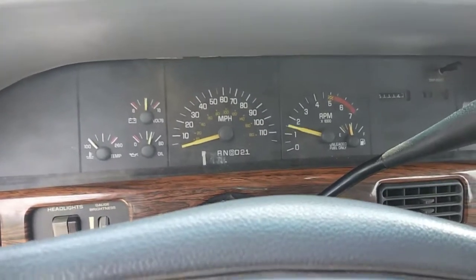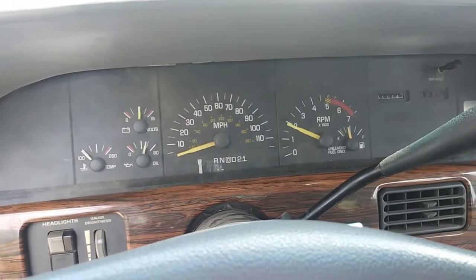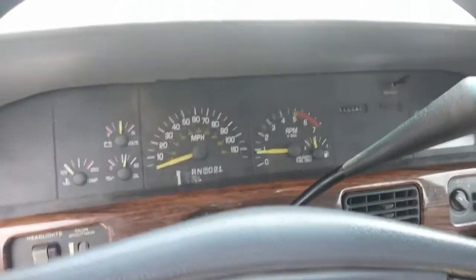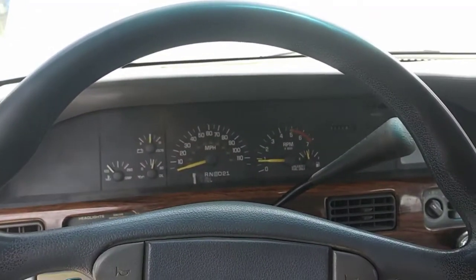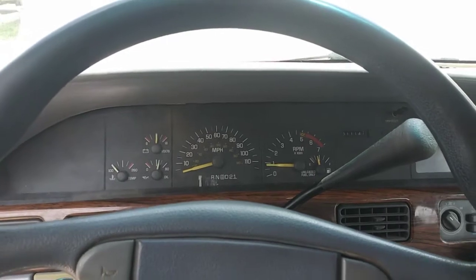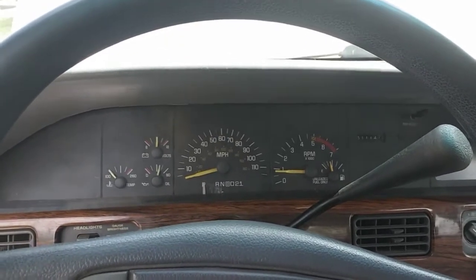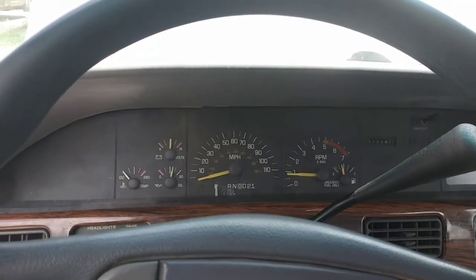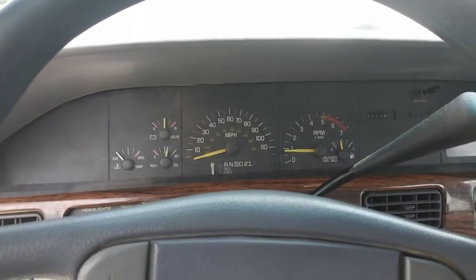Give it a good rev — don't rev it too hard on a cold engine. Sounds like we're doing good. You'll just want to take it for a road test to see if you got your acceleration back, which you should. Hopefully this helps all y'all who are having the same problem with any of their older General Motors cars. This car is a 1990 Pontiac Bonneville with the 3800 and the Vin C engine. The Vin C ignition coil modules can only fit on other Vin C engines like a 1990 Buick LeSabre, Oldsmobile 88, or Electra. Either way, I hope this video helps get you back on the road.